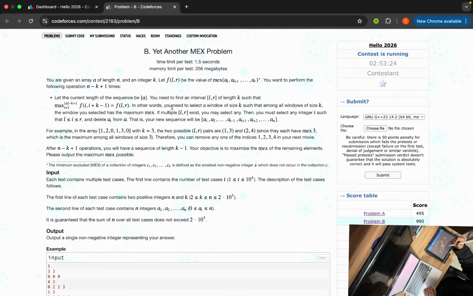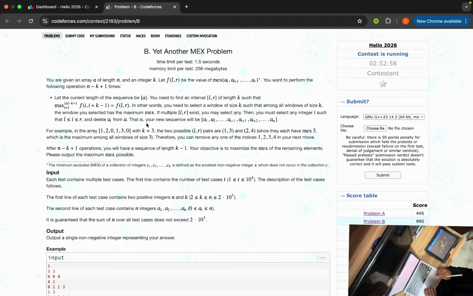In other words, you select a window of size k such that among all windows of size k, the window you select has the maximum mex. If multiple exist, you may select any. Then you must select an index i in L to R and delete A_i from A.